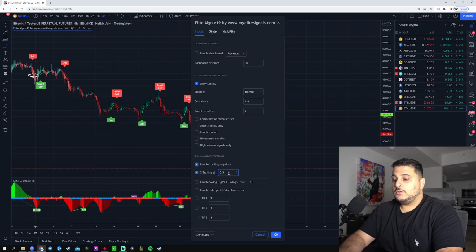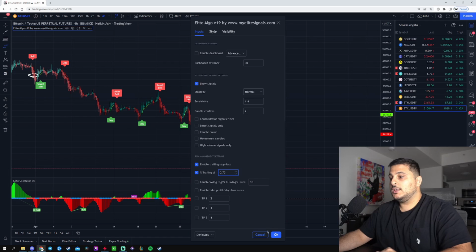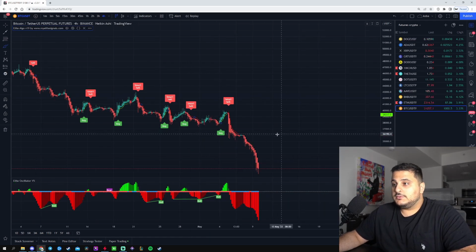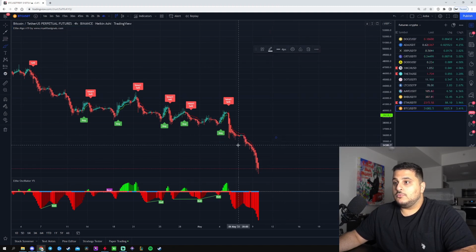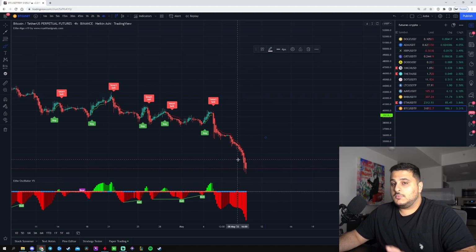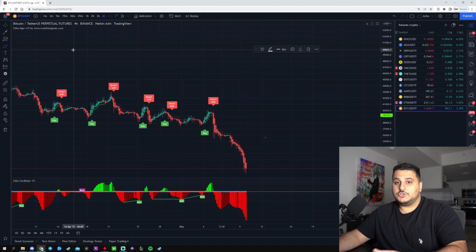And if you're trying to get the best sweet spot, 0.75, let's try that. Press OK. Let's see what it gives us moving forward here. Let it load a bit. Boom. Now we have a very tight trailing stop loss that we can use on our trade. So for example, right here, we have the smart sell signal, and it still hasn't crossed this line yet, so we'd stay in that trade as long as possible. It's that simple, guys. It's not very hard to use, and that's it for the trailing stop loss.